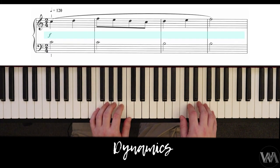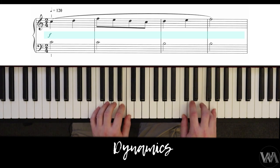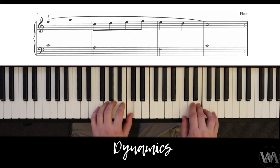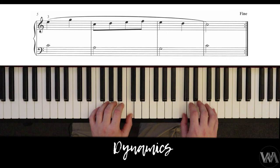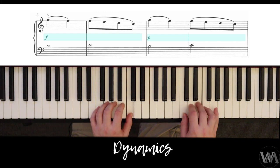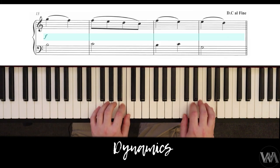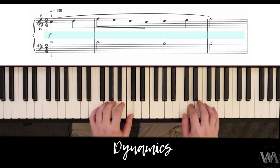Let's have a look at dynamics. We start forte, so nice and loud, make the melody heard. Continue forte. Now we have alternating sections between forte and piano. First one, forte. When we repeat, piano. Now forte. Keeping forte. And forte all the way to the end.